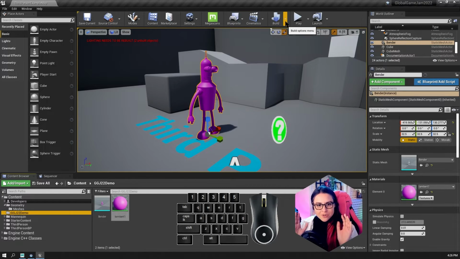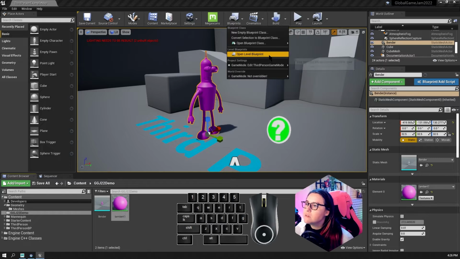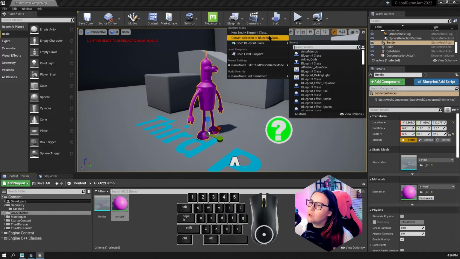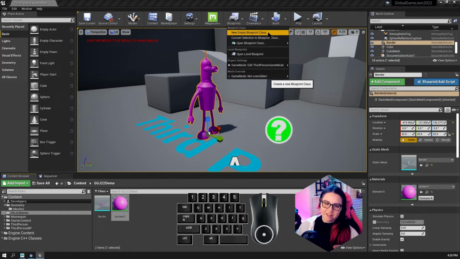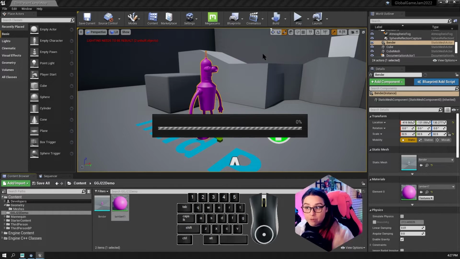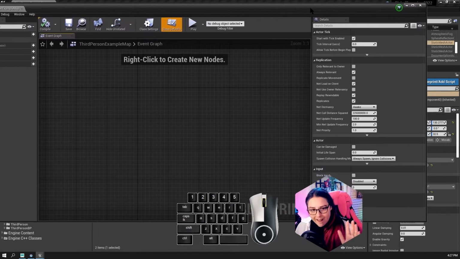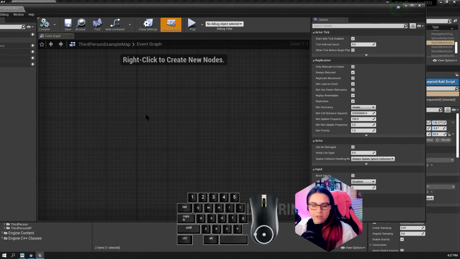Now, there are 2 types of blueprints that you'll want to be worried about. That's master blueprints, or blueprints for the whole level, or a blueprint class, like an empty blueprint class. Those are created and put in the project. The level blueprint specifically edits the current level that you're working in. So I'm going to open the level blueprint and do a quick hello world so that you can see how it kind of effectively works like one-to-one.